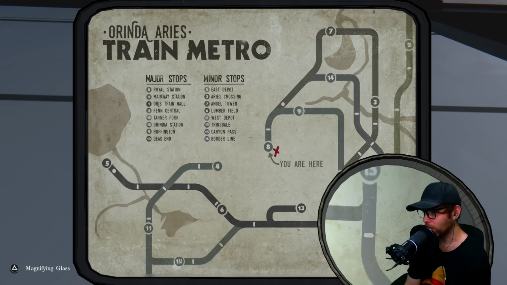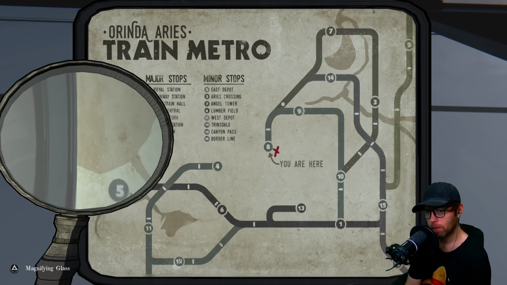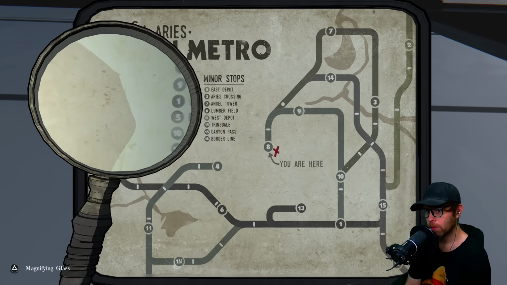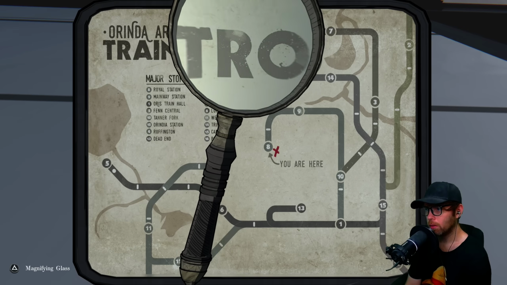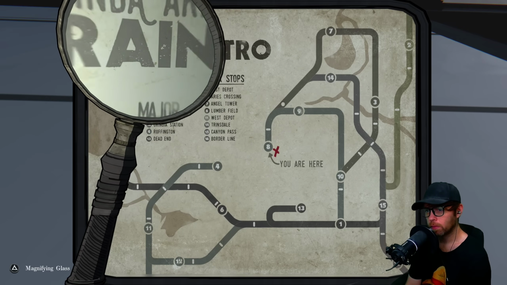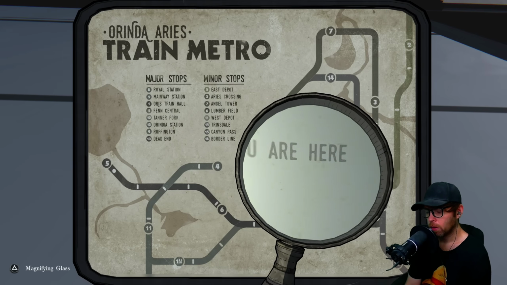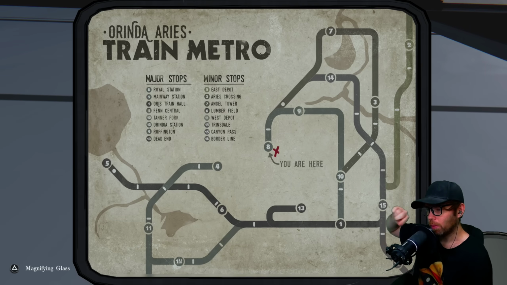Let's do this first. Make sure there's nothing written on here. You are here. Okay. Don't see anything written there. So, it says keep left to Tanner Fork. Tanner Fork's at 10, which means we'd stay on the outside here. We go record each stop along the way.